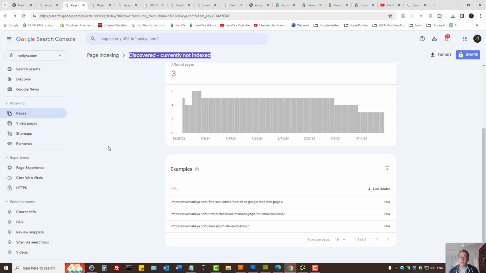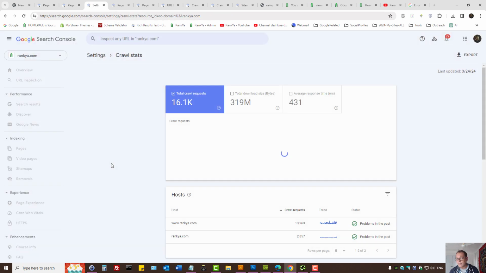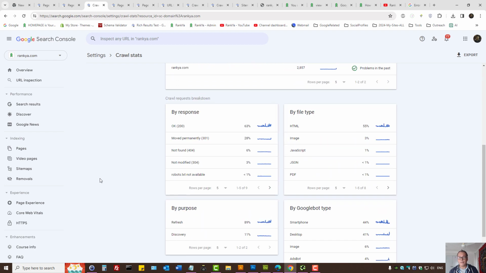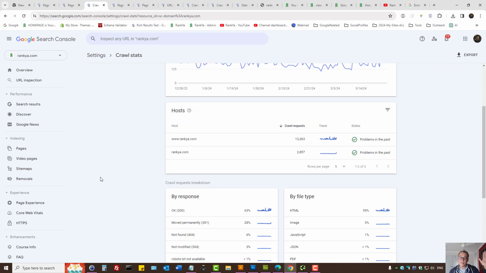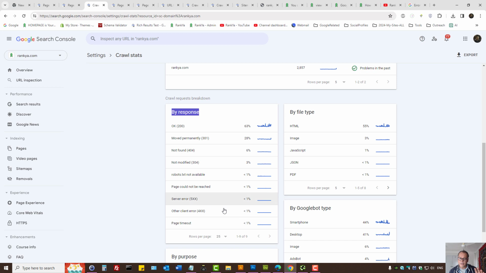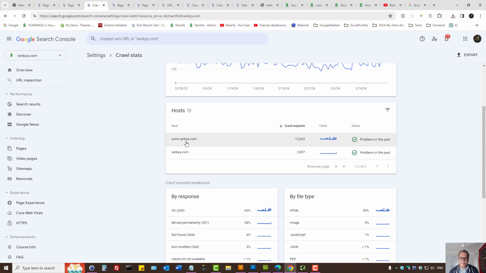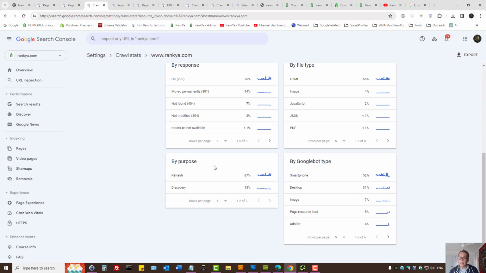But if you're managing your own clients' websites, then you can actually look at settings, because you have more tools here. You can press on crawl stats and say to yourself, okay, let me forget about the discovery process, let me look at the crawl process. Can Google crawl things properly? Does my web server respond correctly? Are there problems with the server, internal errors, server errors, or other errors, page timeout? Ask yourself, why is that? Then you can look at host status and triple check the reports here.